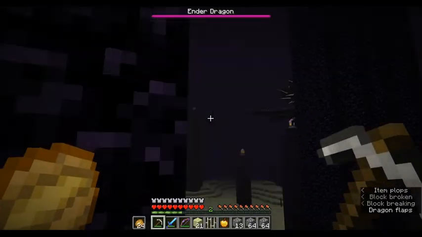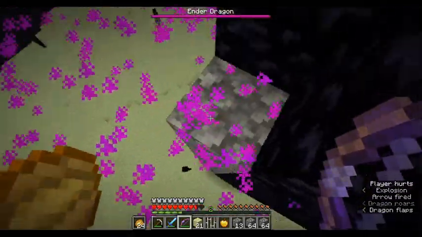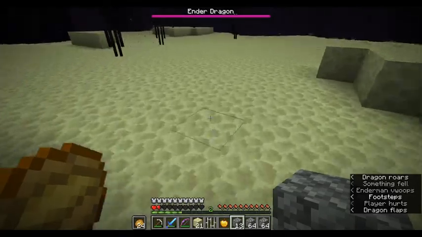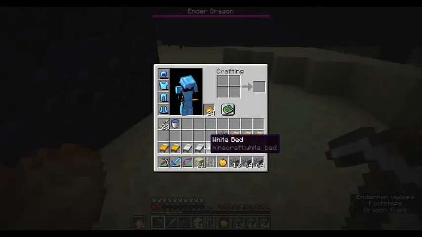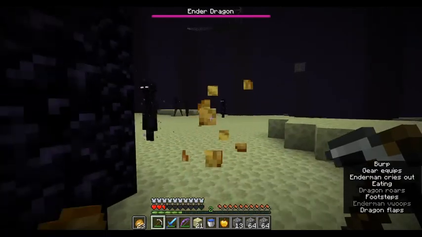Oh, jeez, she's very scary. Ow, hurty magic. Ow, hurty magic. Not good. Okay. Where's my water bucket as well? I haven't got that on the bar. That would be an idea.